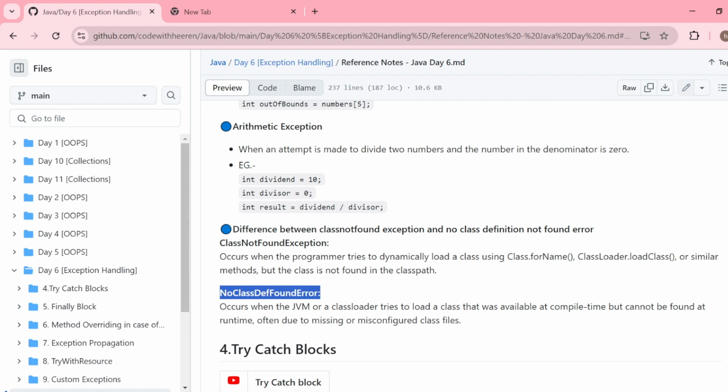So the first difference between both of them is that ClassNotFoundException is an exception and NoClassDefFoundError is an error. Now when does ClassNotFoundException come? For example, in your workspace you have different dependencies or jar files.